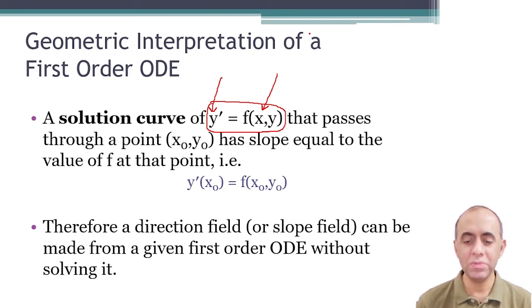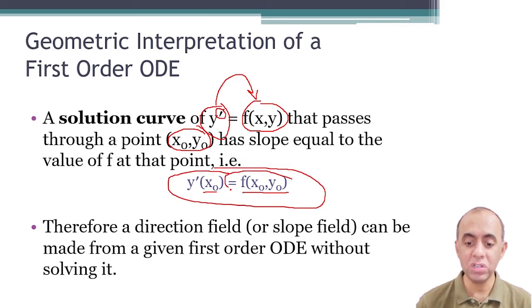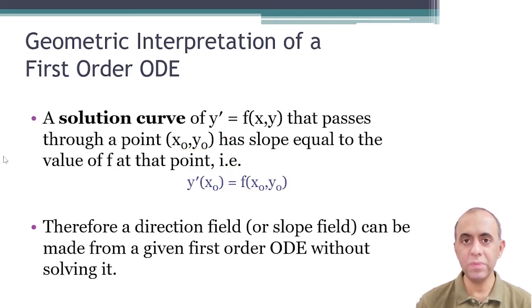So a solution curve of this differential equation that passes through a point (x₀, y₀) has a slope equal to the value of f at that point. In other words, we can interpret this equation in this form that the right hand side is just the tangent of y. This y' as we saw in calculus represents the tangent at any given point. So if a point is mentioned which is (x₀, y₀), y' at x₀ would be f(x₀, y₀). That means that we are looking at a function which is the slope or the tangent at the point that we are discussing.